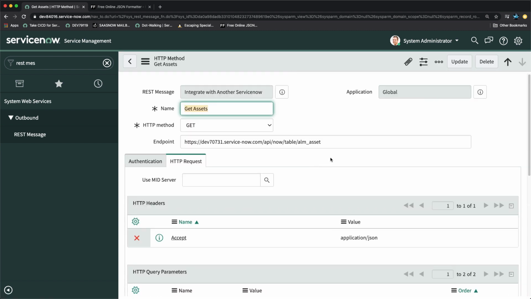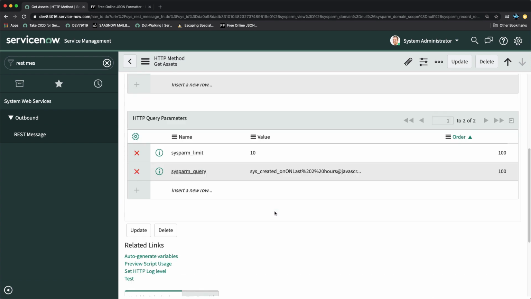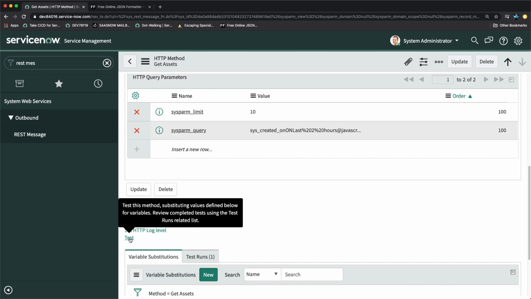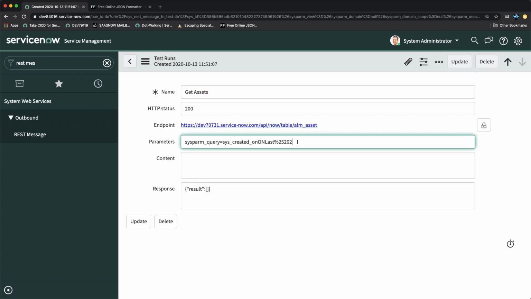I know the reason why it is not basically using this parameter, and I will quickly tell you why. Because we are putting the right value over here, it's still not sending the right parameter. So if I click on test again, the reason behind it is that you cannot write anything in this particular field more than that value. So it is basically cutting the parameter, and that's the reason it is not sending the right parameter to that particular instance. That means that instance is not getting the right parameter. I think it's a new learning, I would say.